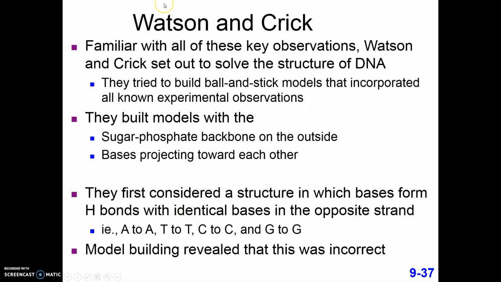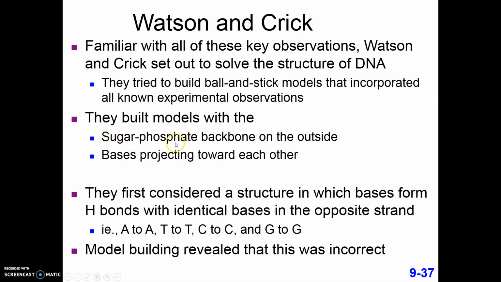So this really comes down to what Watson and Crick had to work with. They had information from all those experiments, and what they did is essentially sit down with a ball and stick model of atoms and try to build molecules that would fit all of the key parameters of previous experiments. Now, they had actually been doing this for a while and had come up with plausible structures that turned out not to be true. But with each new piece of information, they were able to work out the additional aspects of that.